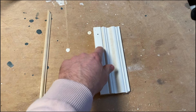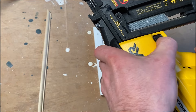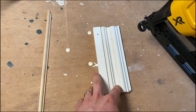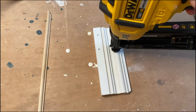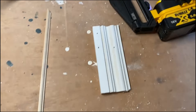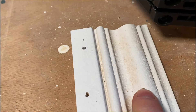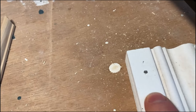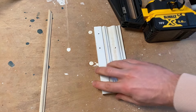With the 32mm brads loaded in, you can see that first shot hasn't sunk the nail in particularly well because I've gone for a shorter nail without adjusting the setting. I'm backing the setting off a bit to the lower end — now it should be sinking the nail in a lot further. That one there has gone quite a bit deeper, with very little damage done to the wood. There's really not much filling to do at all. This first one where I hadn't changed the setting is slightly proud of the surface, but overall it's a good fixing.